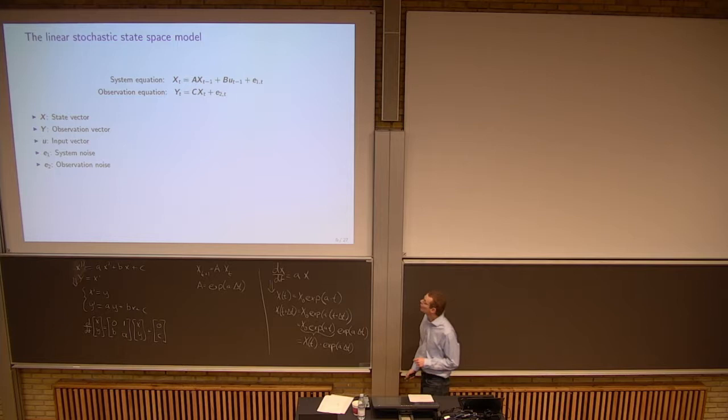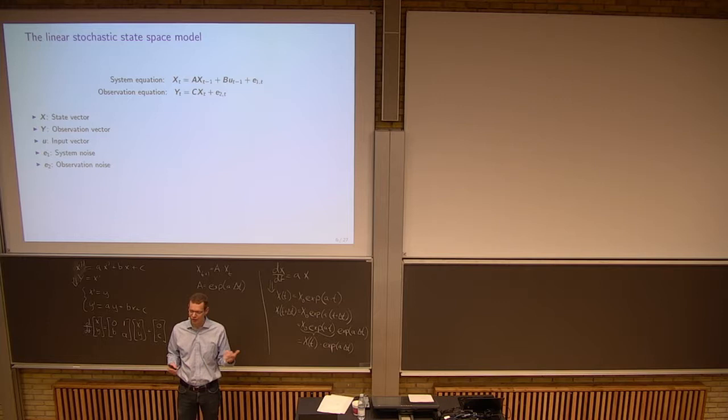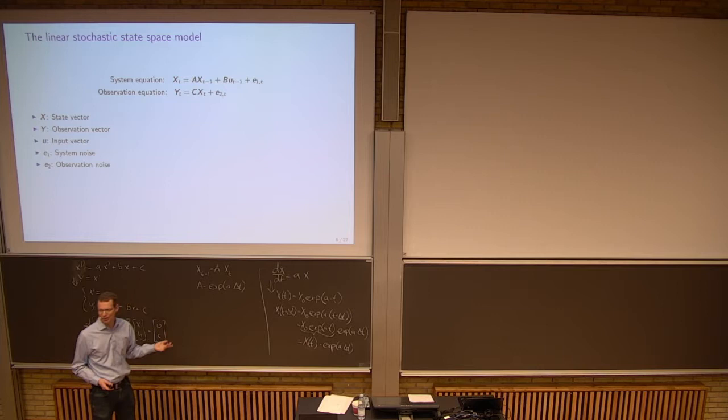So what we'll do in discrete time is basically to say we have a system equation for the linear system, where x_t depends on a matrix A times x_{t-1} plus a matrix B times the input at time t-1 plus some noise. This is basically the structure that we looked at previously as well. And then we have the observation equation, and besides having y_t equals a matrix C times x_t plus some noise, you may also have a matrix D times u as the input. But that's a known input, so it depends. Some will have it, some will not, depending on how generic you want to make the state-space models.